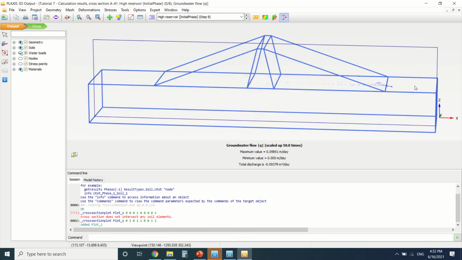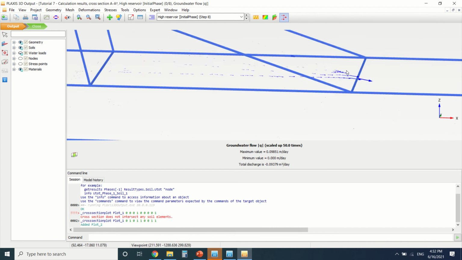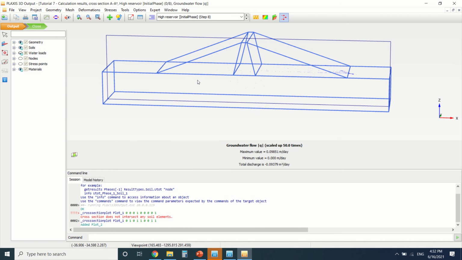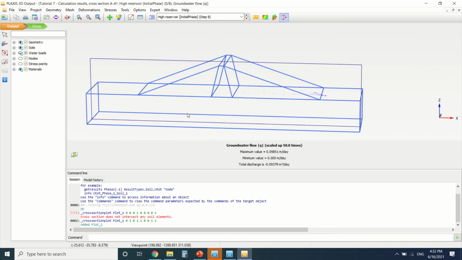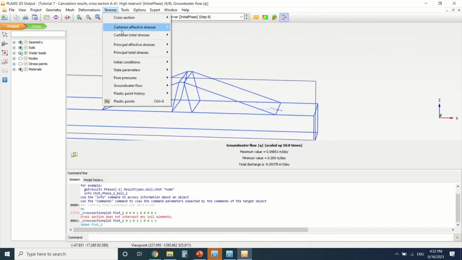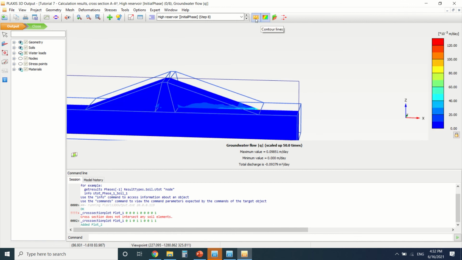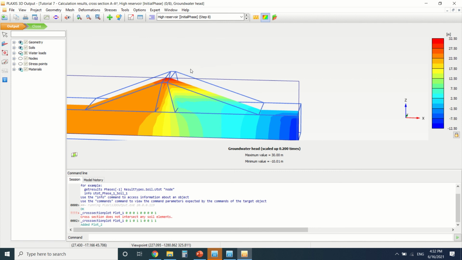You can see it also in arrows. And I want to show you also the groundwater head. These are the groundwater heads.